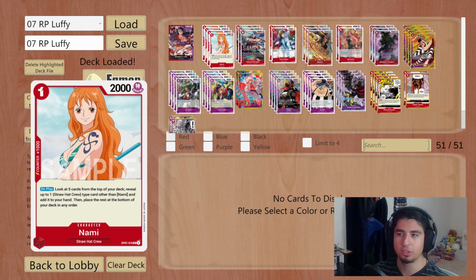She searches out the 10-drop Luffy. She can search out Zoro, our Radical Beams, as well as our Diable Jambe, which can be an important card for closing out the game. So just a nice consistency piece.